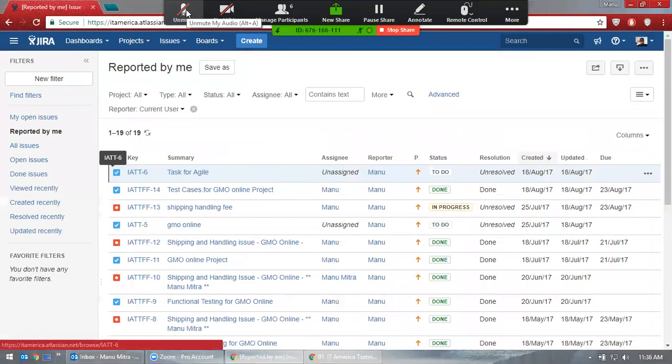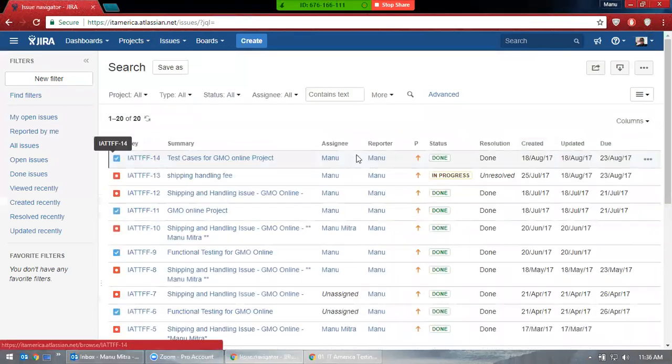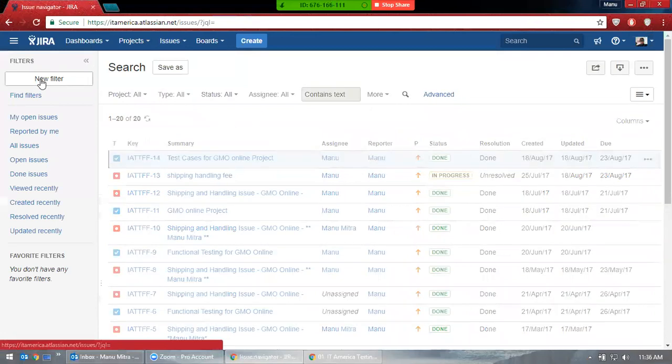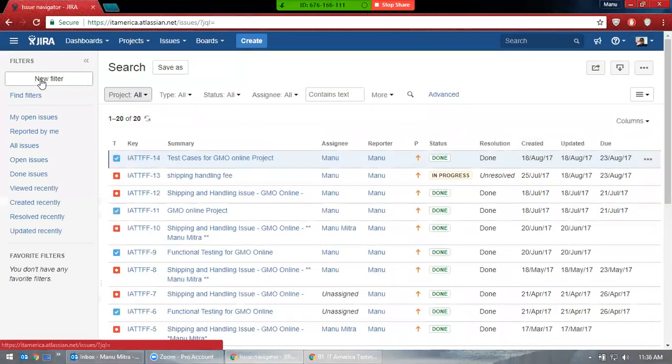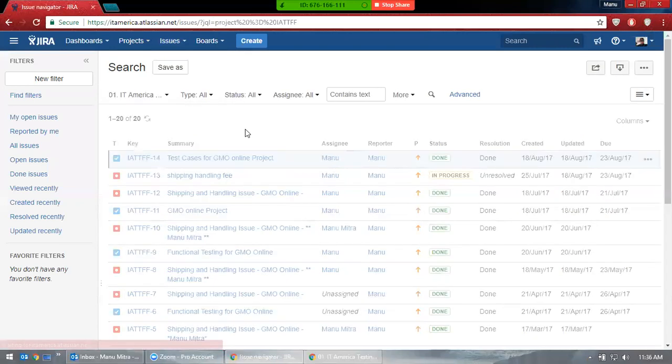If you see here, you can apply your own filter. You can apply your own filter by limiting your project, let's say the project name which you are working on. And that gets updated.